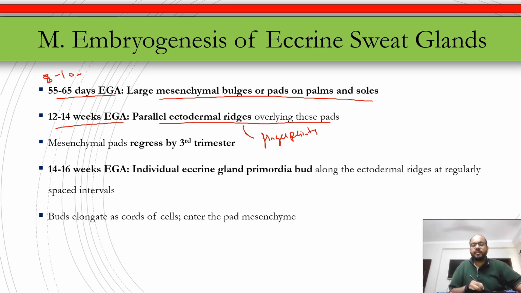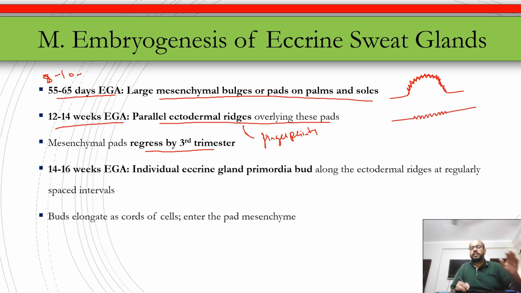Fingerprints. Now, these mesenchymal pads will regress by third trimester. So, what actually happens is, in the epidermis, this becomes thicker. Then you have the formation of the ridges, and then at the end of third trimester, this thickening is resolved. And this thickening is why, because if you remember, for example, in dogs and cats, you have paws, you have those thicker areas. So that is what the epidermis is trying to form. But humans don't have that thicker area, so it regresses back and forms flat. Okay, so and this becomes fingerprints.